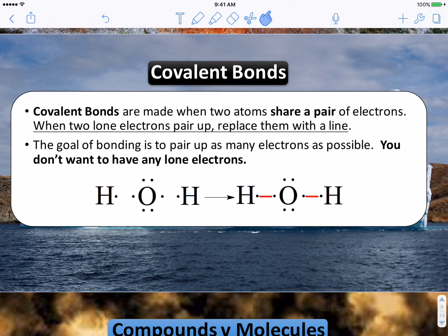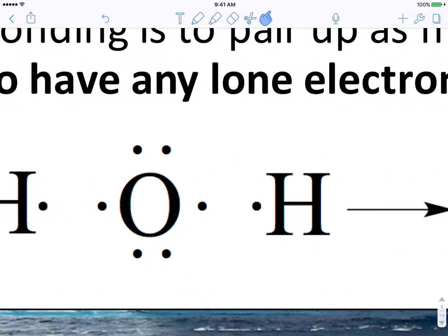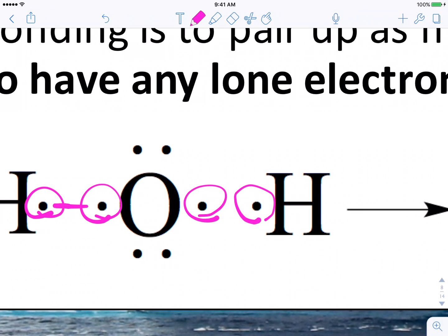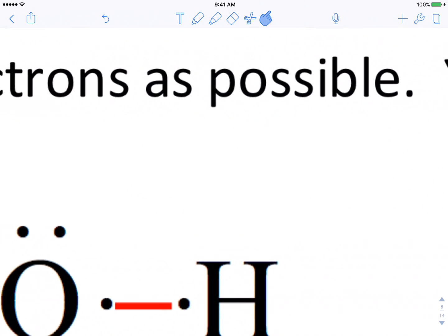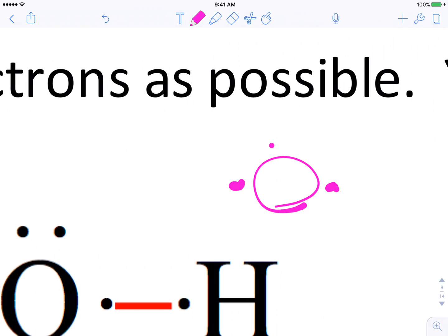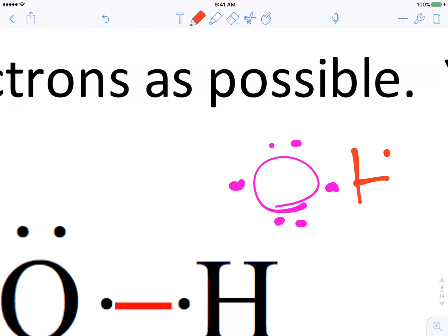And here's our example. So, again, always start with drawing your Lewis structures. Then circle your lonely electrons and connect the dots. And then, there you go. Now remember, you can also draw these shared like this. So if we have our oxygen and we have our hydrogen shown in a different color, let's do them in red, you can put the electrons over each other like that to show that they're being shared.